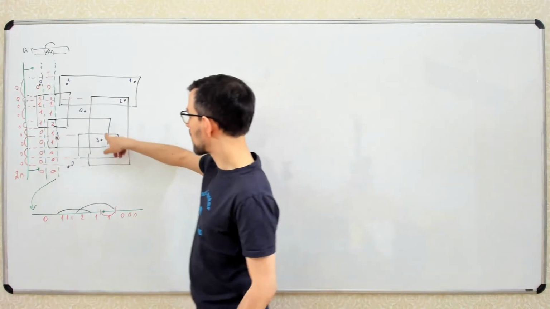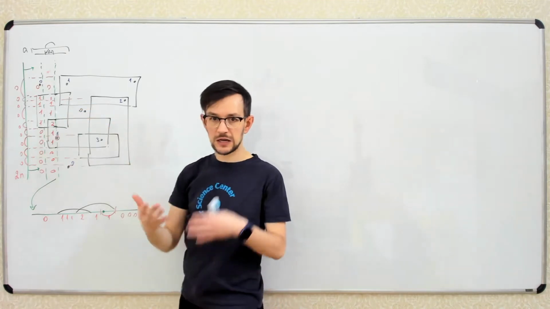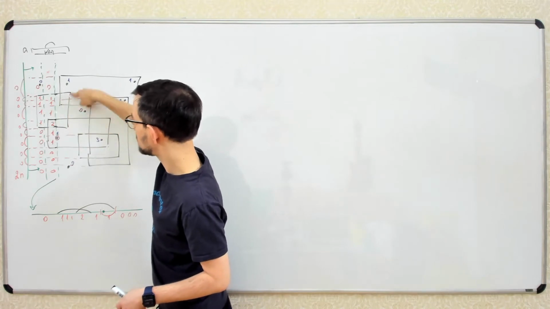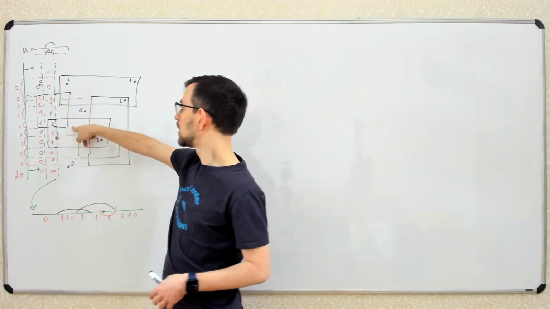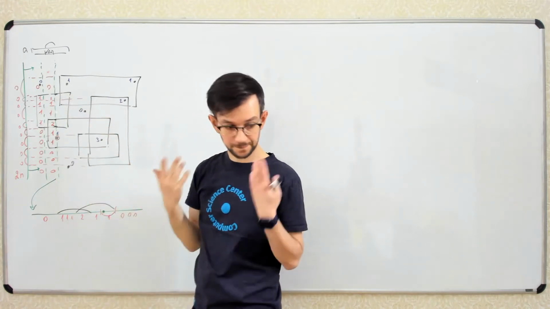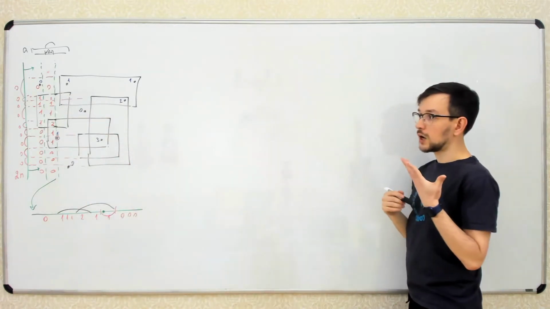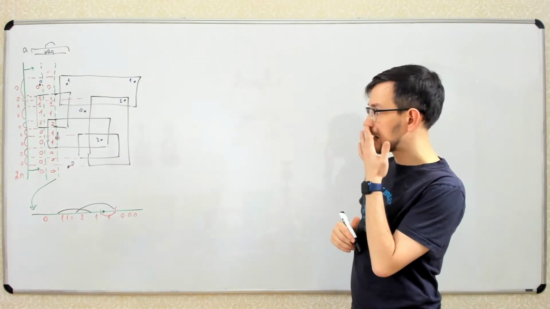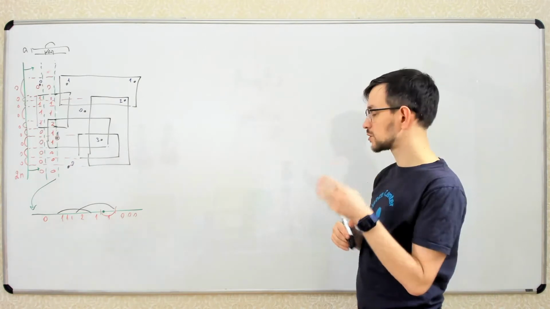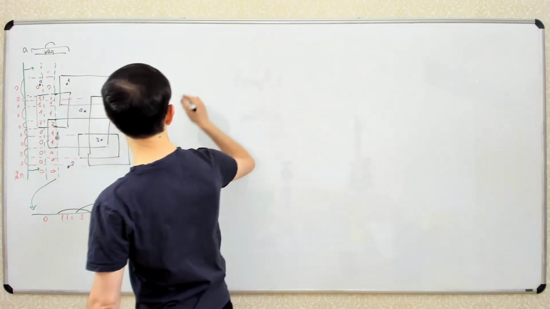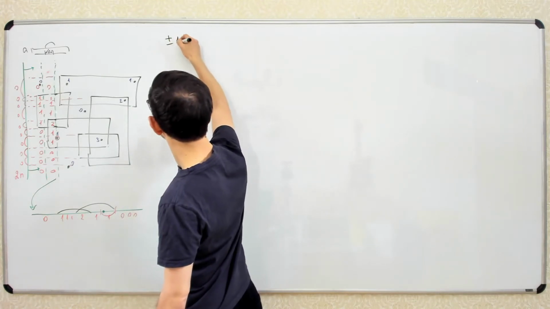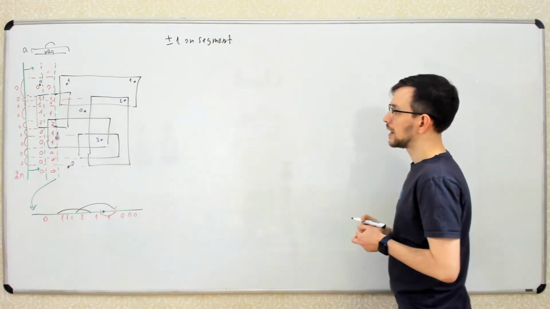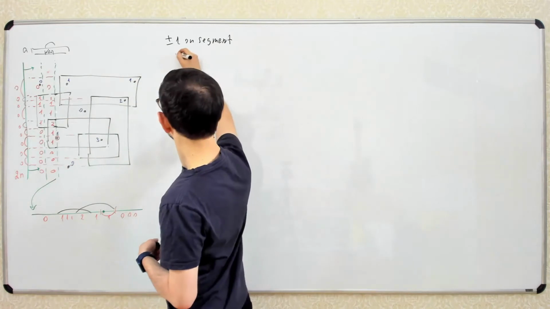And when we find the right border of some rectangle, we decrease the number by 1. So when we move from this position to this position, we see this right border of this rectangle, and we just decrease all these values by 1. That's good. That's all. So we need a data structure which can maintain 2 types of requests. We need to have plus or minus 1 on segment, and find the current value of the element.